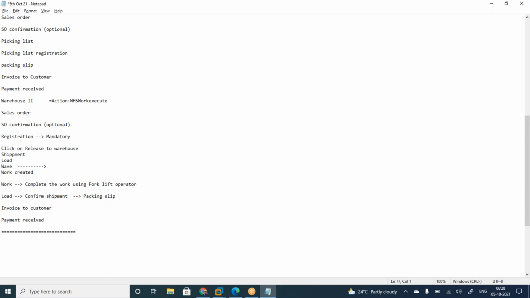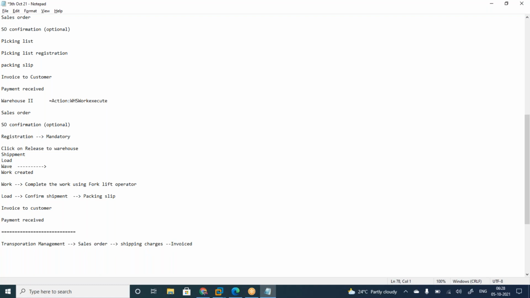Okay, in the same manner, transportation management. This is majorly used for sales orders, shipping charges. Sales order shipping charges means if it is a third party vendor, then that shipping charges will be invoiced separately. That process you can do in the transportation management.